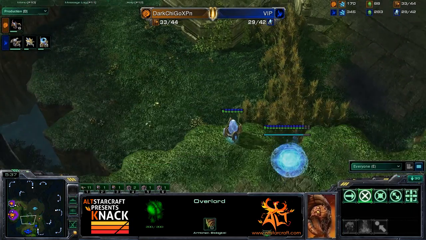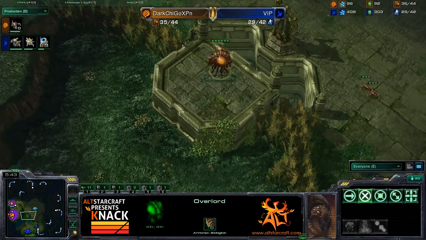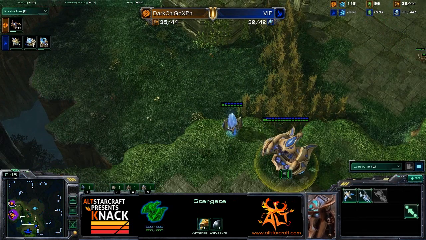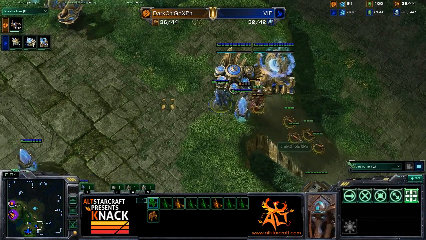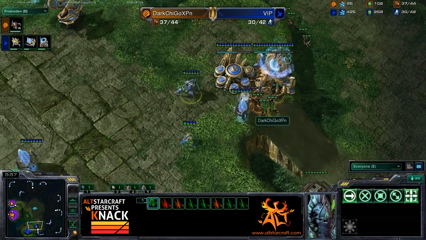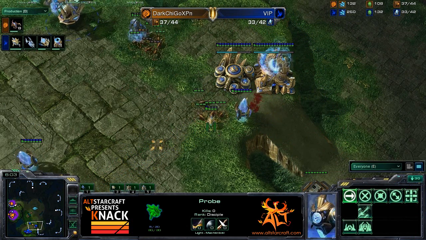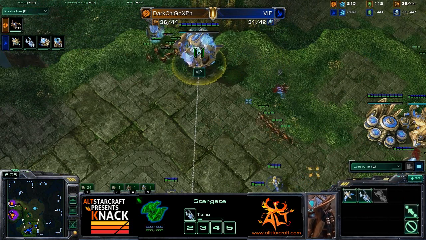Now, this Overlord not in bad position to potentially pick up some scouting intel, but the Stargate going to complete, and we're going to see what he is going to build out of it right away. In the meantime, looks like these lings going to try and make it up into the base. Oh, almost got that down, but he didn't quite make it. And look at this, it reveals the Stargate tech.